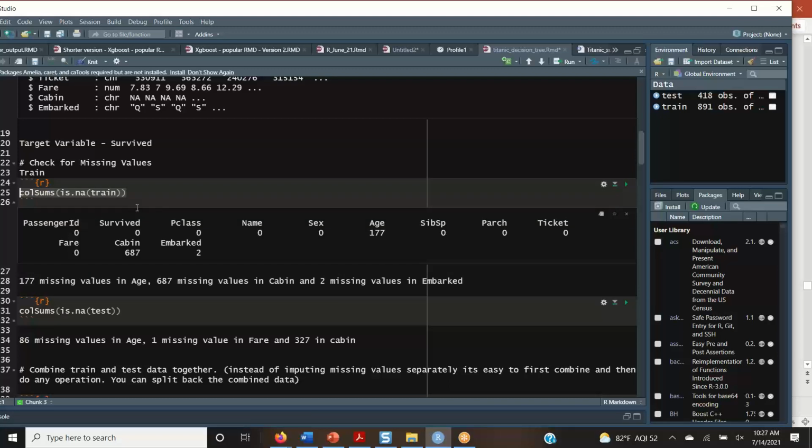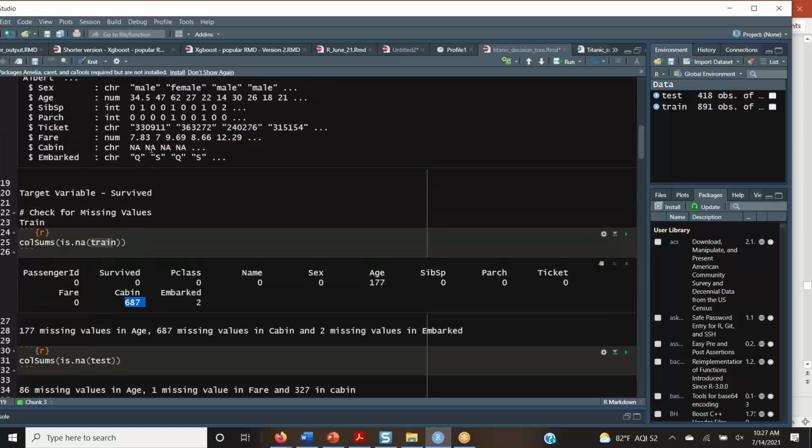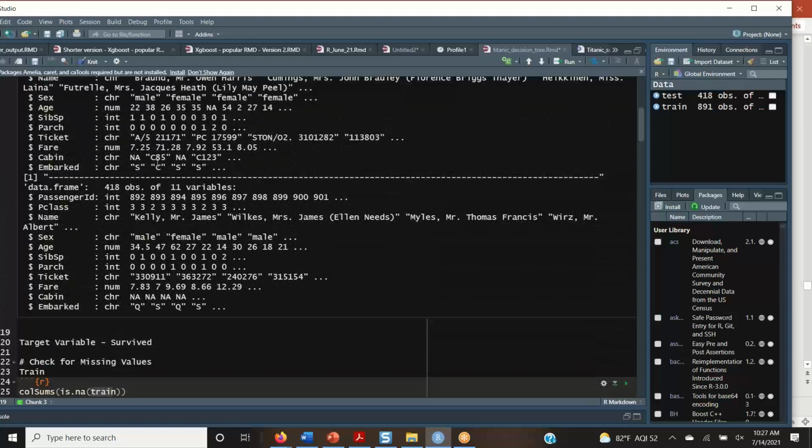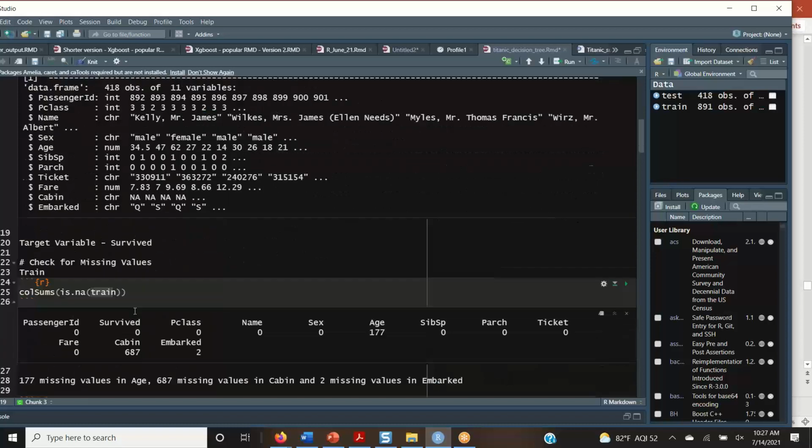You want to know for each of the variables how many missing values there are. It's a very simple command. Even if you have 10,000 attribute columns in the data frame, it will quickly give you the answer. It says the cabin has 687 missing. There is something called the cabin variable. It is not available in the test data, but here cabin has some information, some of them are missing. So the cabin variable is missing for a lot of people.